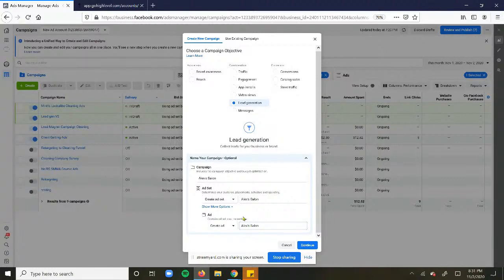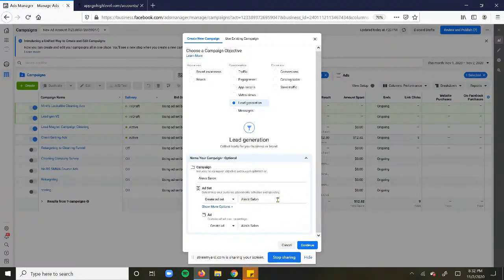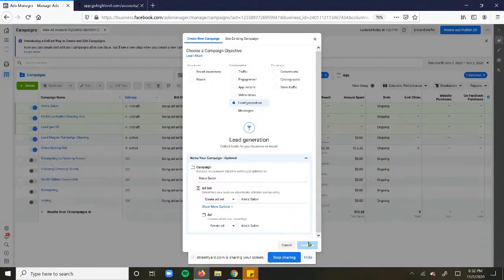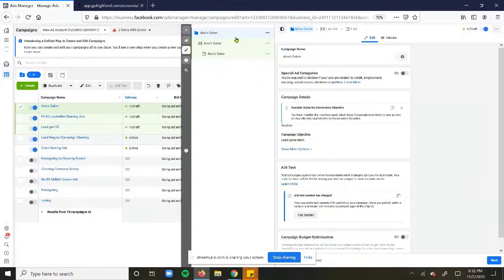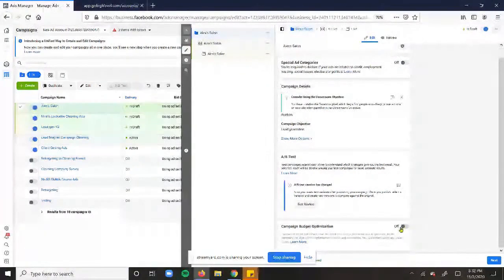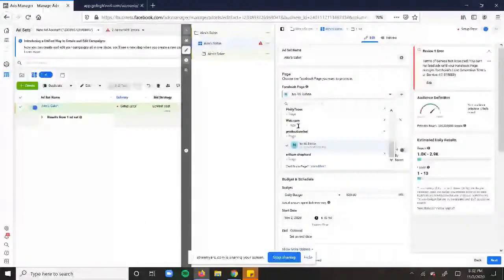In a future video, I'm going to be showing you guys how to pretty much test this. So when you're testing, usually you want to change the name of the ad set. So maybe you're testing with pic A, and then you're testing against another picture like pic B. So this is a good way to organize it, is to just change the name here. But for this video, we're not going to be really focusing on that. All right, so then it's going to look like this. You can leave that off, campaign budget optimization. Yeah, I'll just do this.